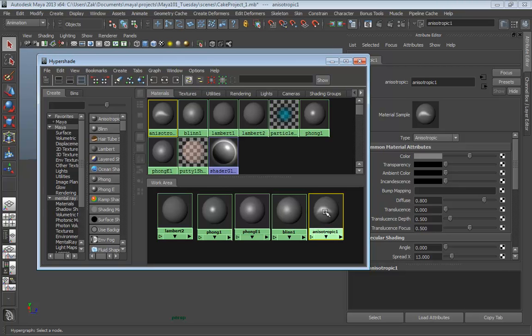An anisotropic would be good for like brushed metal or the underside of a CD. A Blinn is generally good for metallics. It's just a little heavy on the machine. You can make a Phong look pretty much like a Blinn, but it's just a different calculation.